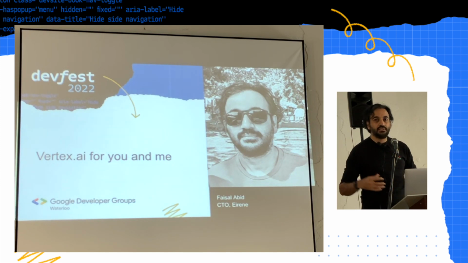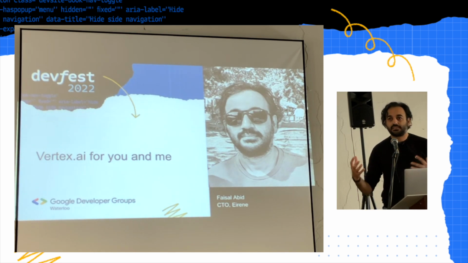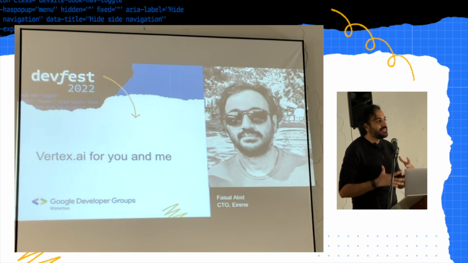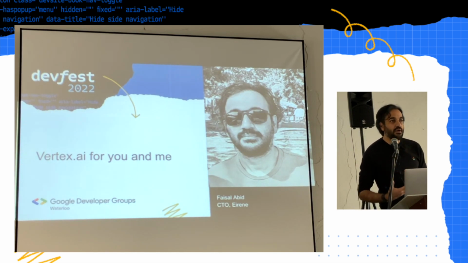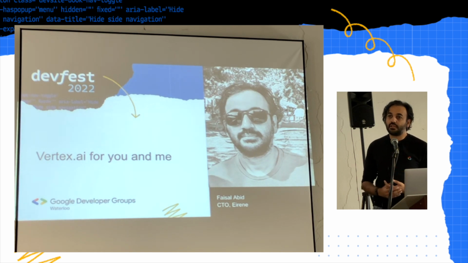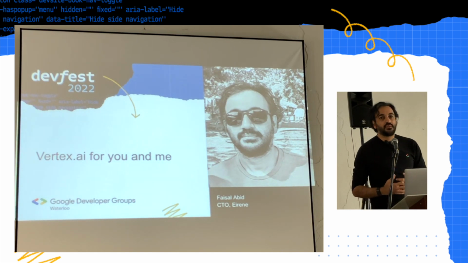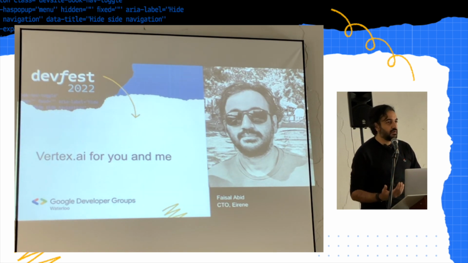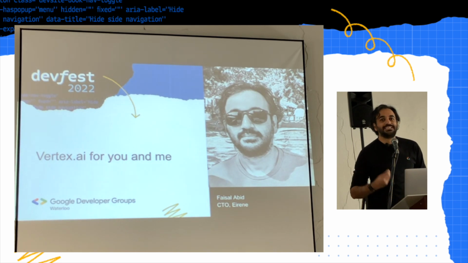And AI Platform was getting all these different tools and frameworks that Google's written and putting them under one umbrella. But even that wasn't good enough, because AI Platform still required you to have a deep understanding of machine learning, which most developers don't. So Google started to think about the problem. Just like when you do Android or Flutter or iOS, you're not drawing the pixels on the screen, you're just putting a button in. In the same analogy, Google said, why are we going to ask developers to write detailed machine learning code when we can just give them the libraries, and as long as they understand the high-level concepts, they can implement this? And that's where Vertex.ai comes from.